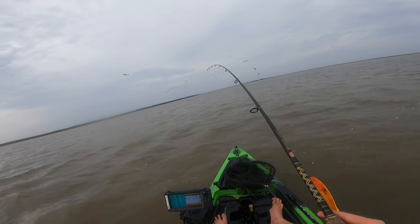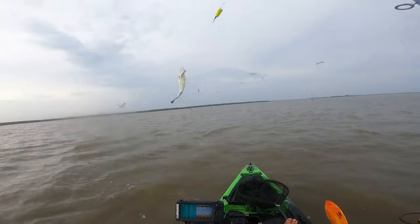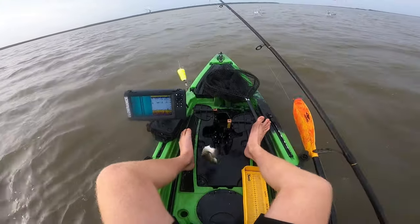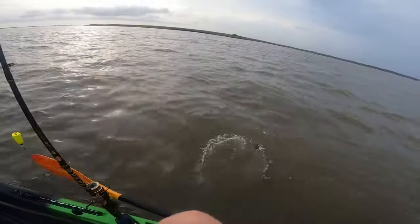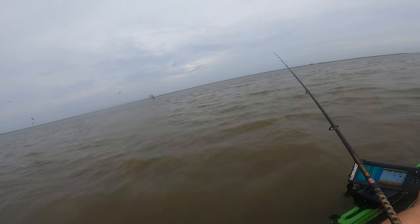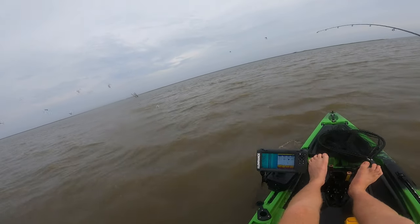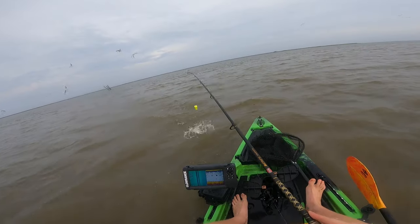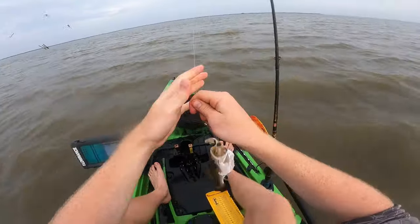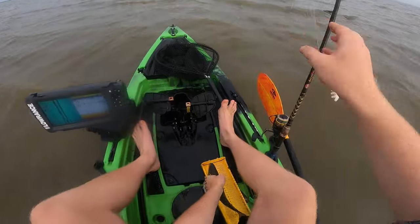This one is a little bit better. Still not big, I don't think, but bigger than 10. He's foul hooked, but he is a little bit better. Oh, there we go — oh, he's still little. He hit hard. That's an upgrade though. I think that one looks closer to maybe over 13 — we'll throw him on the board, get a picture just in case. Some dink, little guy. I don't think he's over 12 and 3 quarters, he's going to be short. Yeah, small.